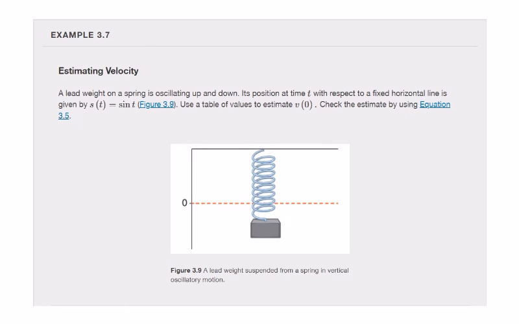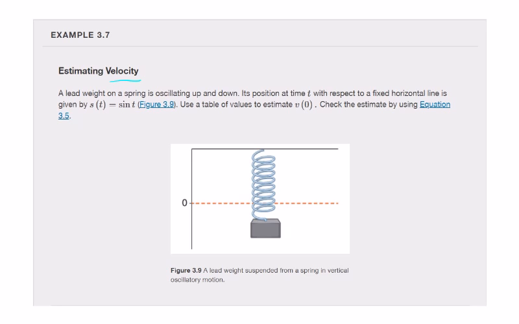So let's take a look at an example, and we're really just doing a lot of the same things we've done before, because once again our formula is pretty much the same, right? If we're looking for velocity, that's going to be the derivative, right? If it's instantaneous velocity, it's going to be the derivative, and so we're going to be using the same formulas, just in a different context.